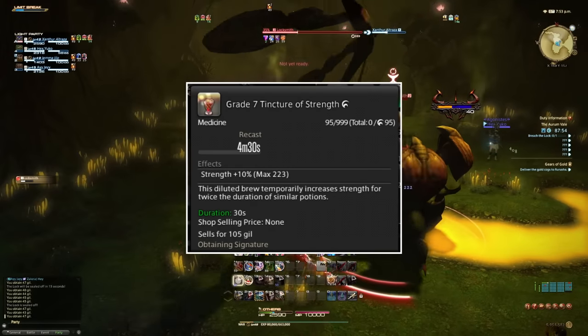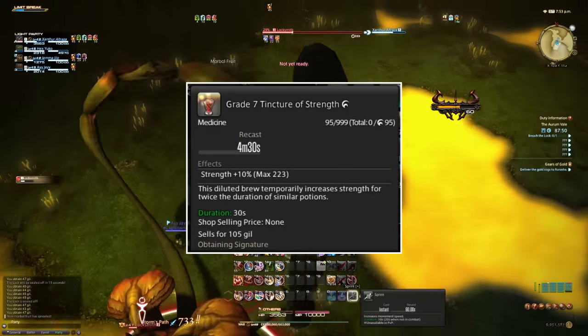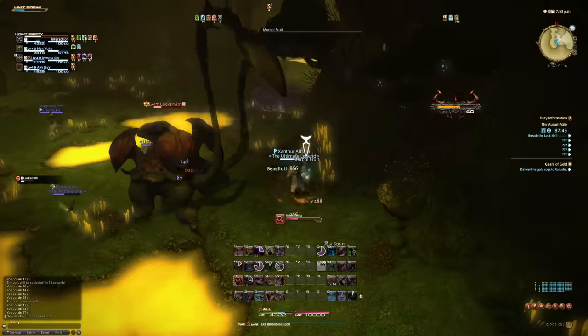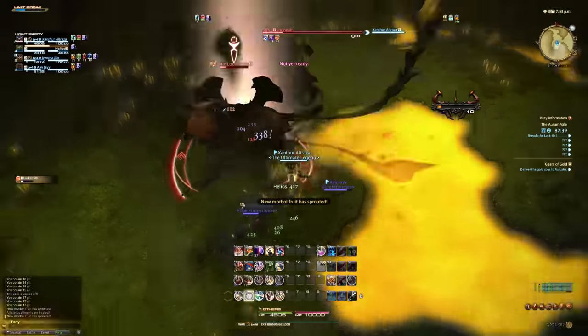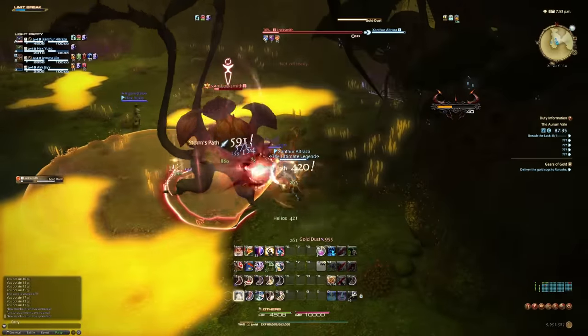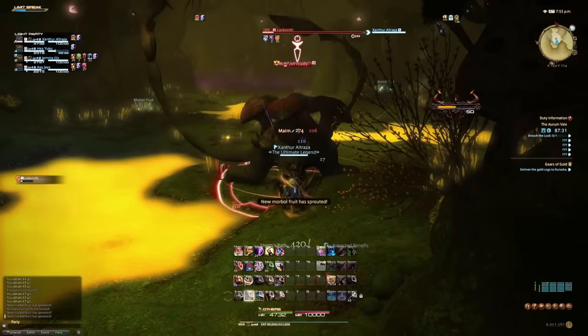Strength potions, or tinctures, provide a 30-second boost to your strength stat, allowing for huge bursts of damage. The only issue is they share a cooldown with health potions, so I'll have to rely on my healers if I commit to it. Potent poisoning potions are a bit of a relic from 2.0. We've used them a lot in my solo challenge, and they don't share a cooldown with health potions or tinctures, and they do a set amount of damage to whatever they're used on.